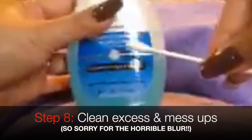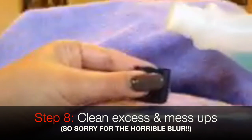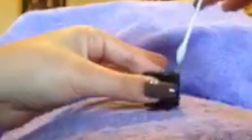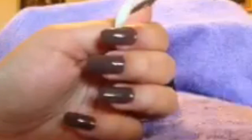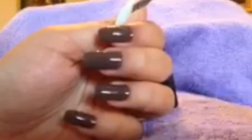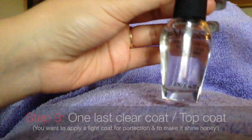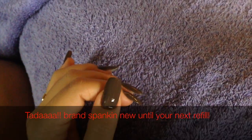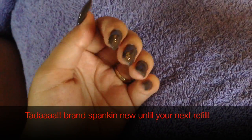And then, I'm so sorry for the definition of this video. I don't know what happened, but what I'm doing here is just pouring a little bit of nail polish remover into the cap. And then with a Q-tip, I'm just cleaning up the edges. If you're like me, then you just cannot paint in the lines. So what I'm doing here is just cleaning up my mess ups. Then we go in with the top coat. And this is what you get. Nice fresh nails until you go get your refill.